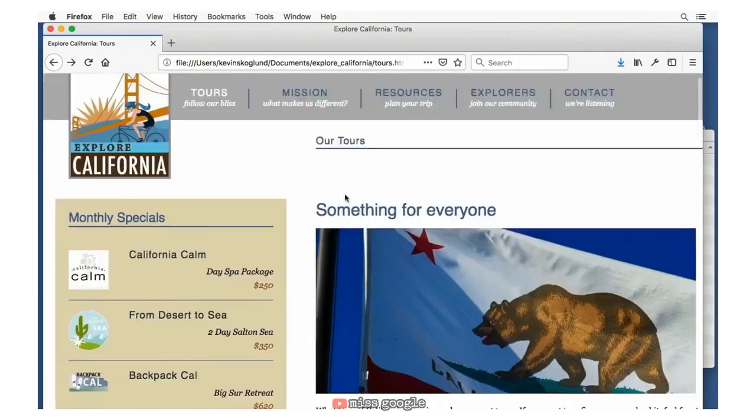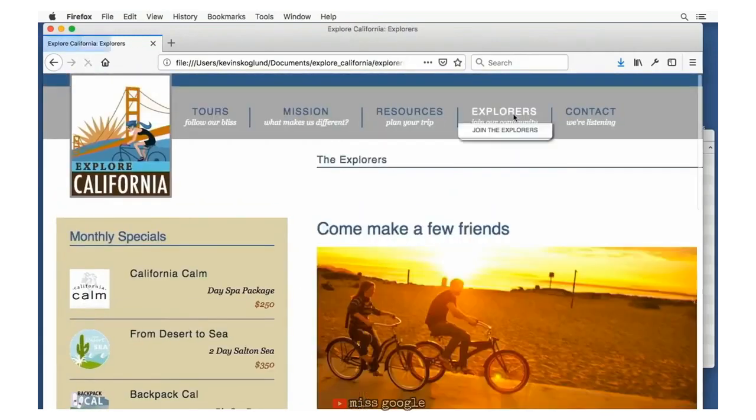In addition, on the Explorers page, it says come make a few friends right now. They want to change that to be make new friends. Just much simpler and cleaner, just three words, make new friends instead of come make a few friends. So that's it. Those are the changes you need to make. They're pretty simple and straightforward. The trick is to make sure that you get them all, that you are able to commit them, and don't forget to follow the best practices.